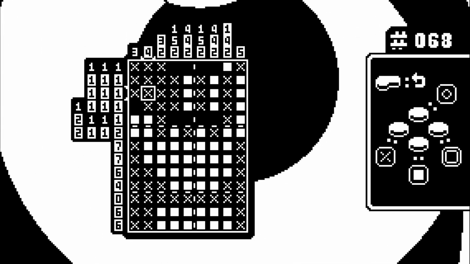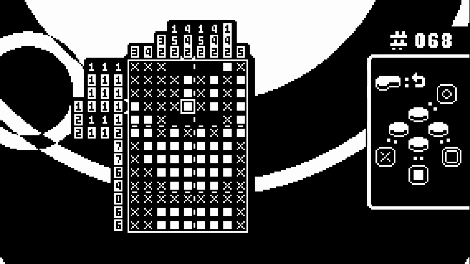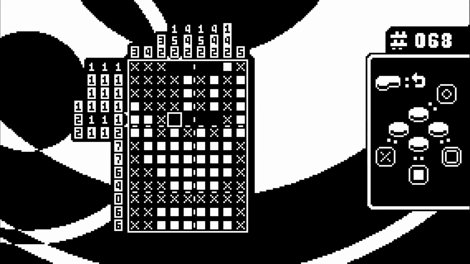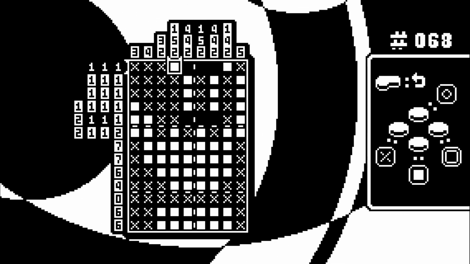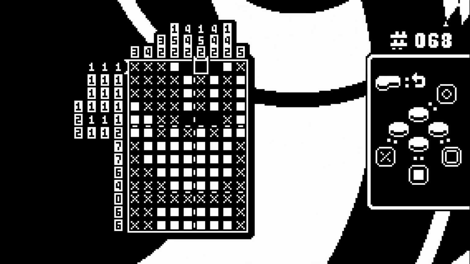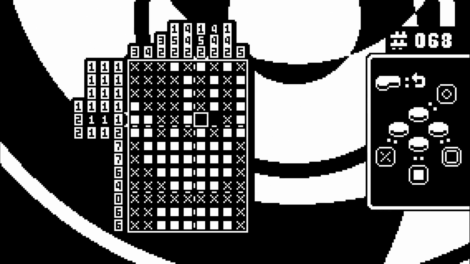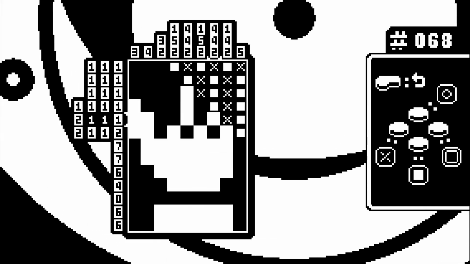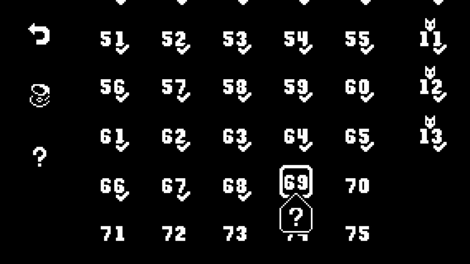This 4 is done. This 3 can be done. Okay, now I might have to do some conflict resolution. Well, this 5 tells me it's not there. That's where the 1 goes. Oh, I don't have to resolve anything, actually. Nope. Not anything at all. It all just fits. It's a hand! A claw. Digging claw. Okay.